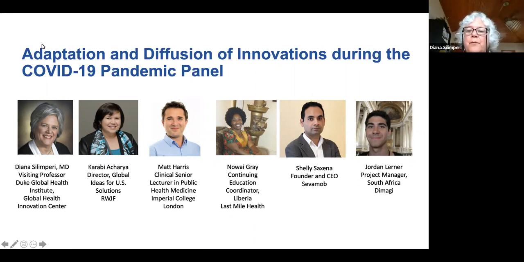Let's open up the full panel now and focus these last few minutes before we open it up to the audience on the effect of the pandemic on diffusion, which we just started out, and scaling of innovation. So let's go back to Shelley for the moment and talk about how the pandemic has challenged the scale-up of Sevamob's innovation and your responses to those challenges. Some you started to say, your business model adaptation, but maybe focus it now on scaling the challenges.